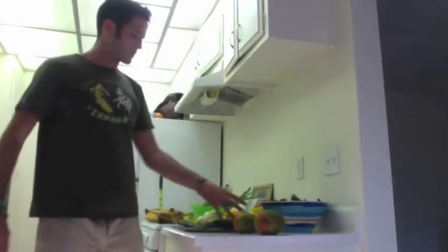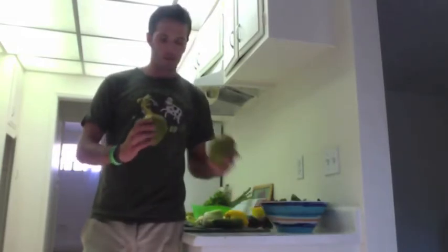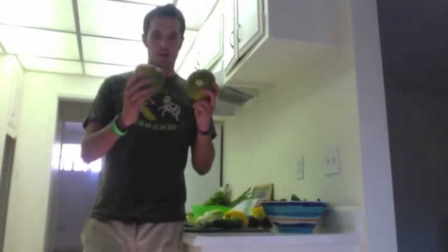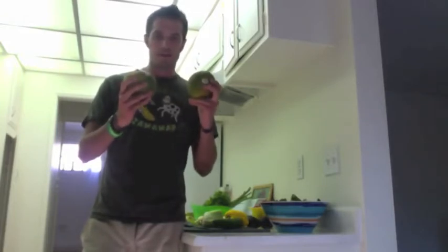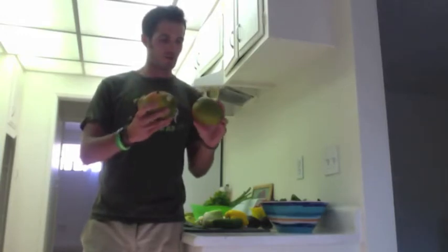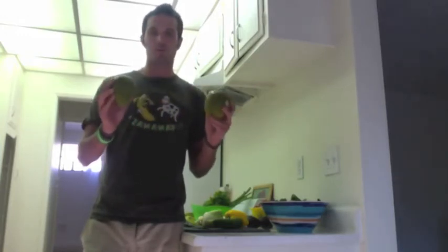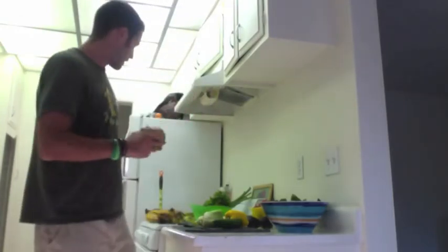So like I said, I usually do pre-dinner fruit, so I've got a couple of these big honkin' organic Kent mangoes. These things are amazing. I'm starting to think I might even like Kent's better than Altofos. They look like the regular red mangoes, but they have a totally different taste. They're really, really good, really sweet. So I might have these and a couple of figs.